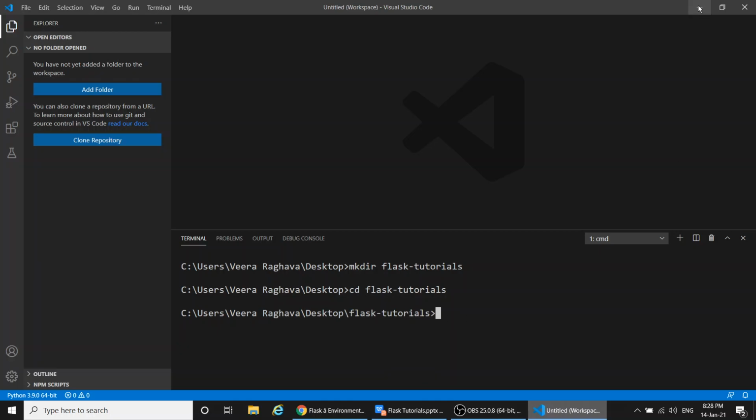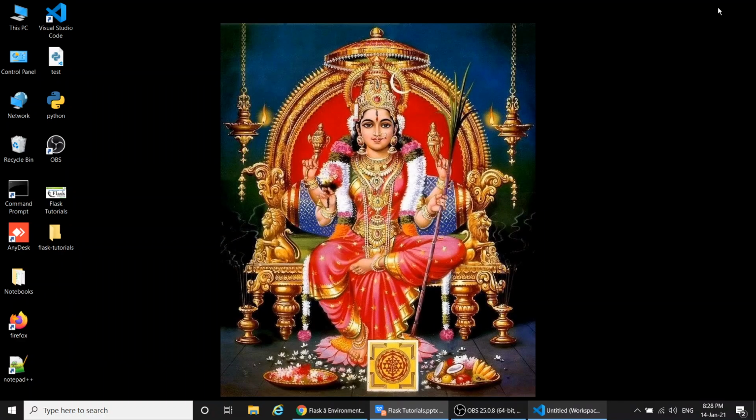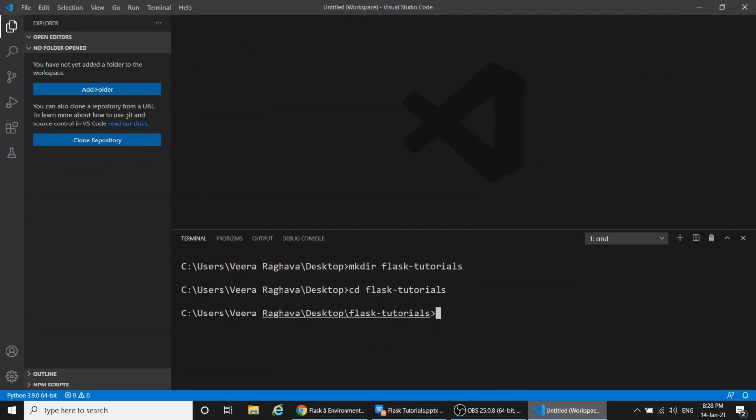So let me show all those things to you. Here is this Flask tutorials folder. After creating it, I am moving inside the folder, right? Inside this Flask tutorial folder, what we should do now is create a virtual environment.